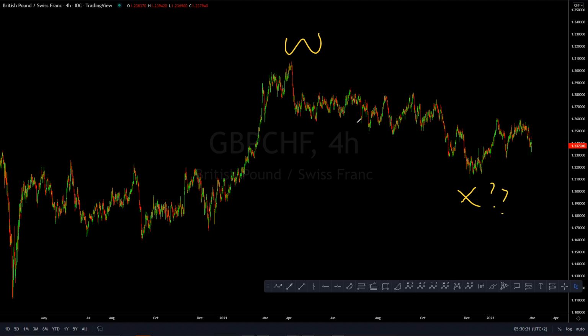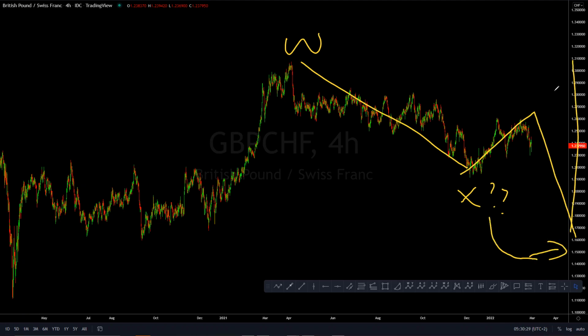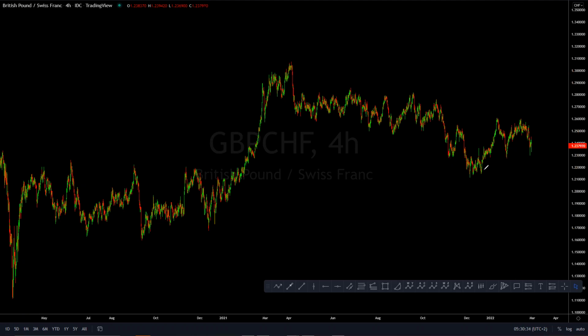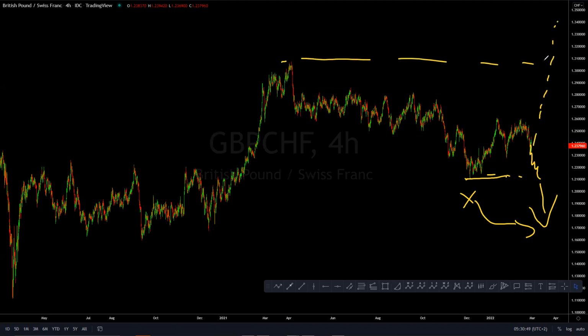Or can we see something like this for this X to be here before we see a move to the upside for the Y? So that becomes the question. If price continues lower and breaks this low here, where we may propose that X is done, then likely X will be lower. Or if price somehow continues higher and breaks this peak here, then X would be in place right there. Right? So these are the two possibilities.